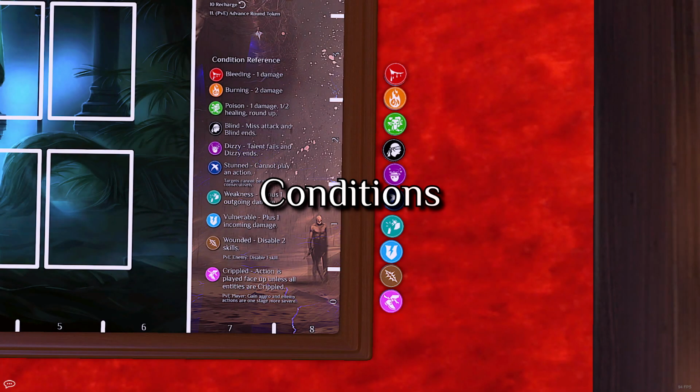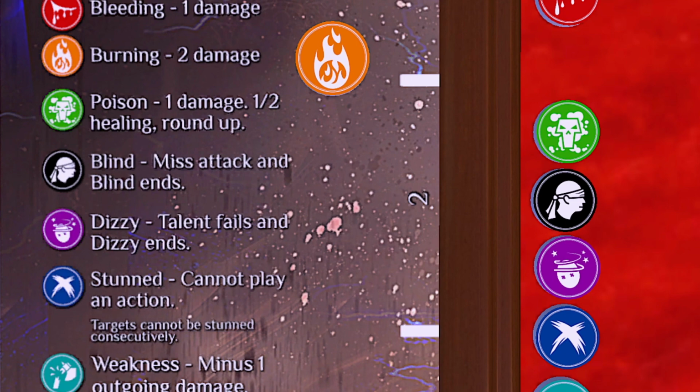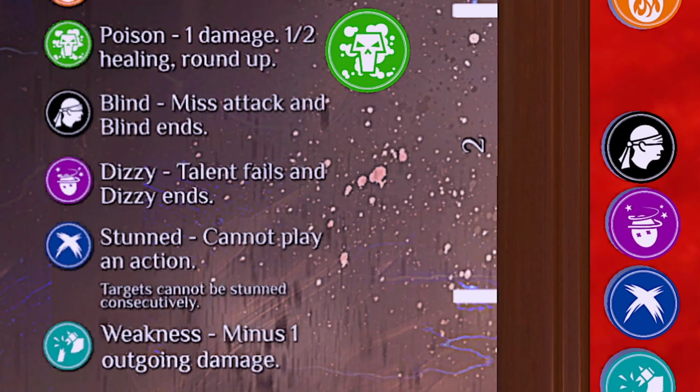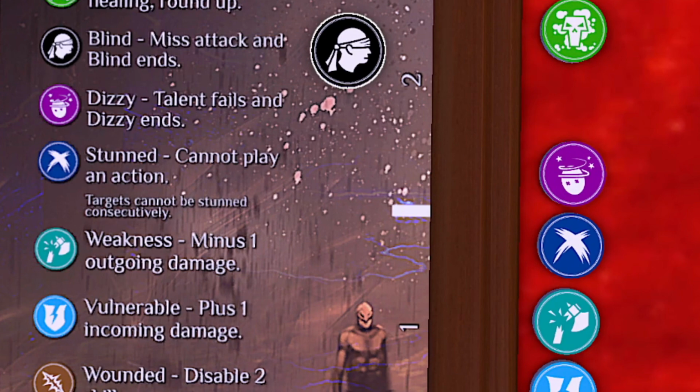There are 10 conditions in Mana Source. Conditions are common status effects applied by different skill abilities. Each condition's effect is applied during the resolve effects step. In the case of the bleeding condition, the entity will take 1 damage each round. In the case of burning, 2 damage each round. In the case of poison, entities will take 1 damage, and also their healing effects will be halved, rounded up. If an entity is affected by blind, any attacks that they make during the duration of blind will miss, and then the blind condition will end.